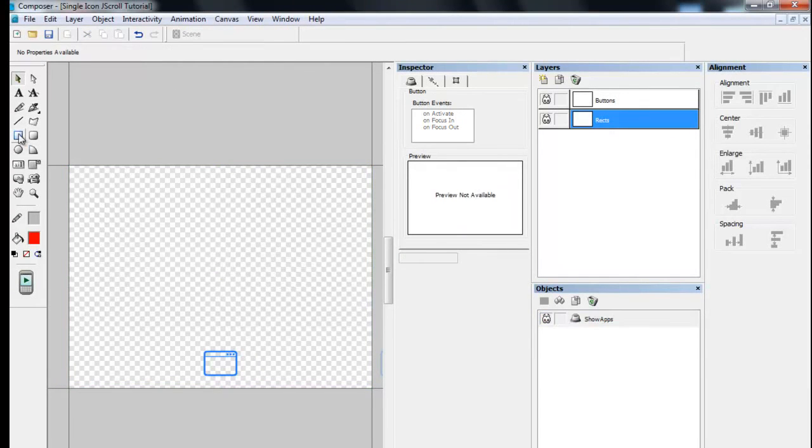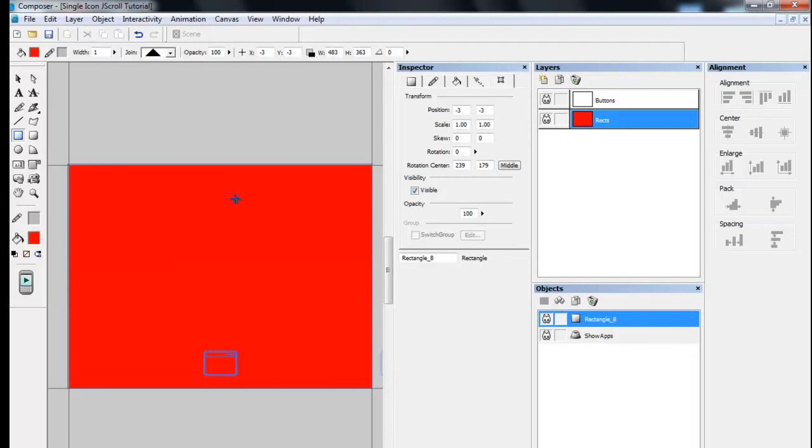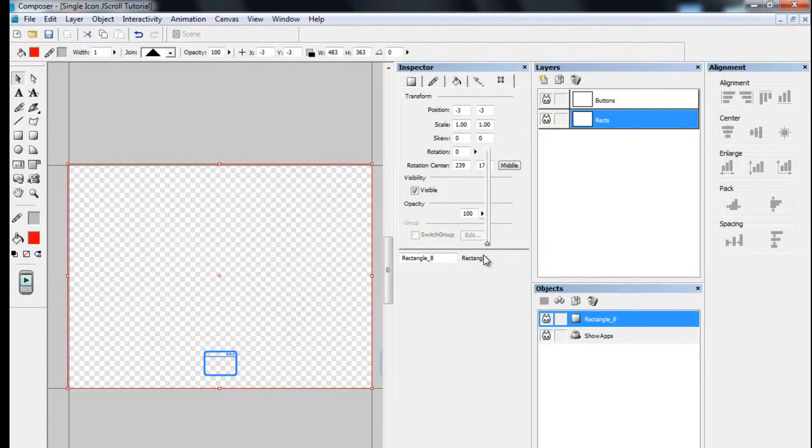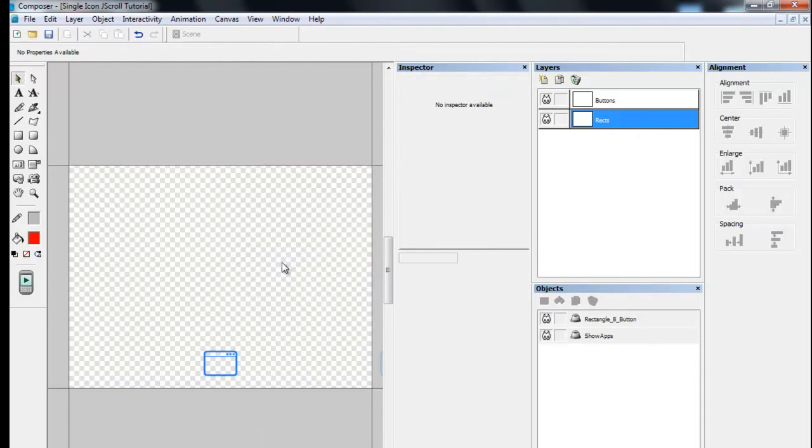Now we will create our second button following the same procedure we used in the first one. Go back to the transformation arrow. Transform section is already up. Go down to opacity. Reduce that down to 0 once again. Right click on the screen and convert to a button.